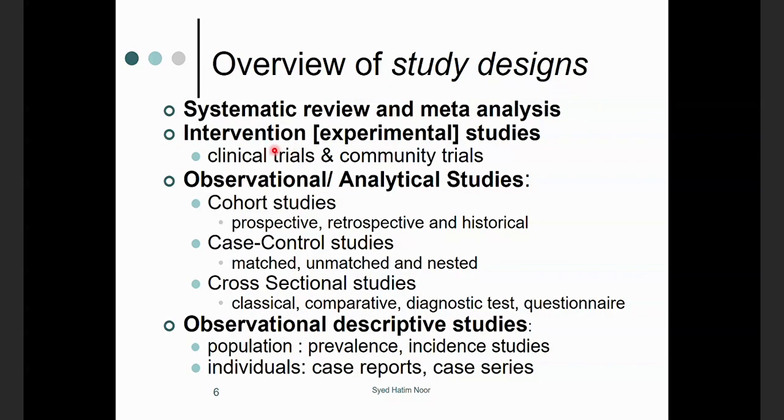So that means they will compile all the studies that were done on the trial. Instead of doing one trial, they compile other people's studies on that particular topic. So that's why we call it a systematic review. Meta-analysis is actually a synthesis of systematic reviews. They do the analysis on the papers that they collect. Then we call it meta-analysis.